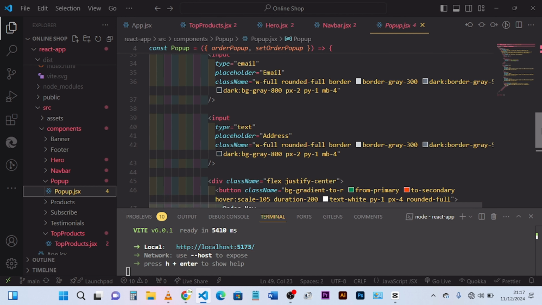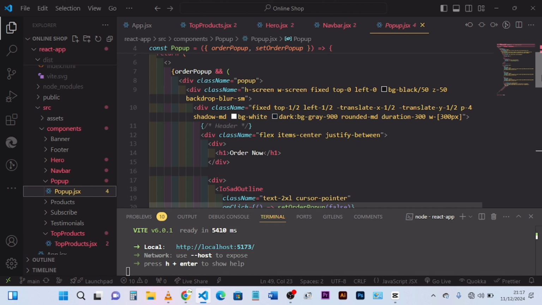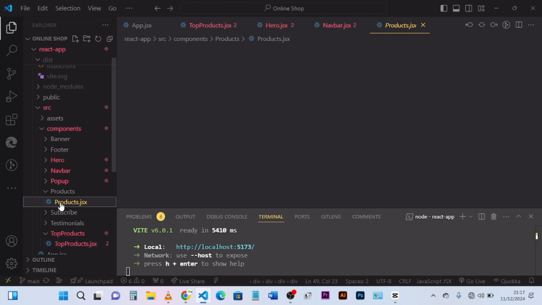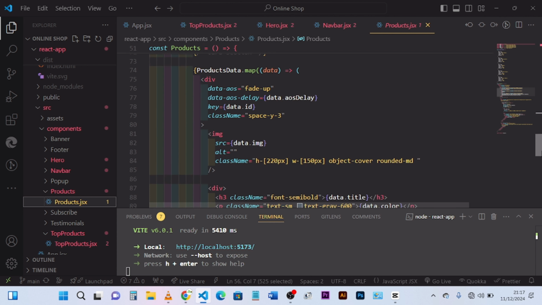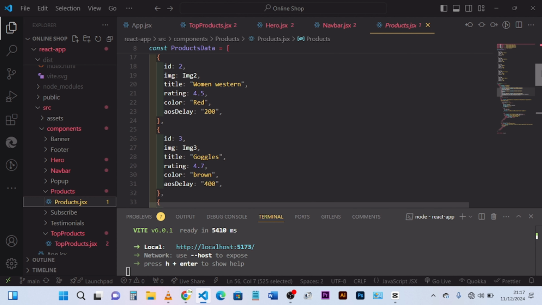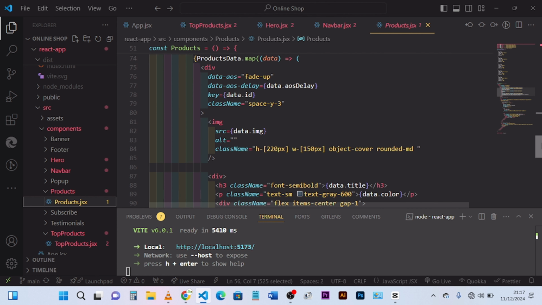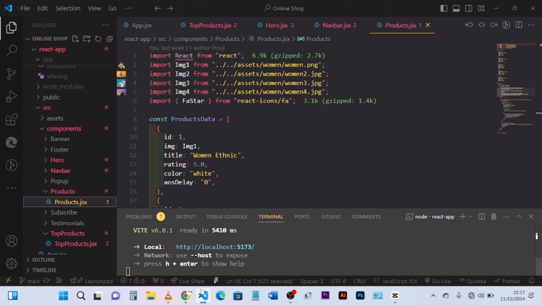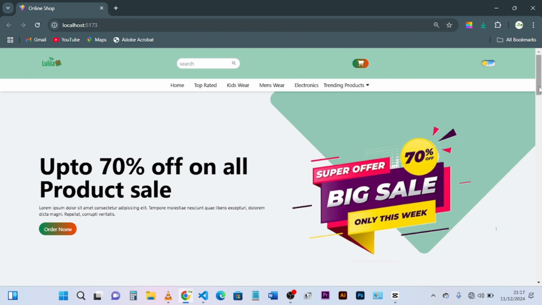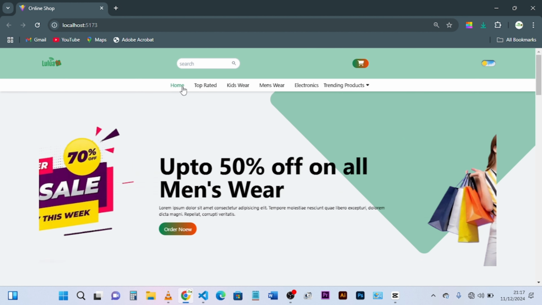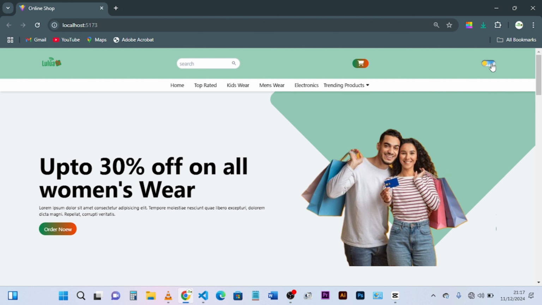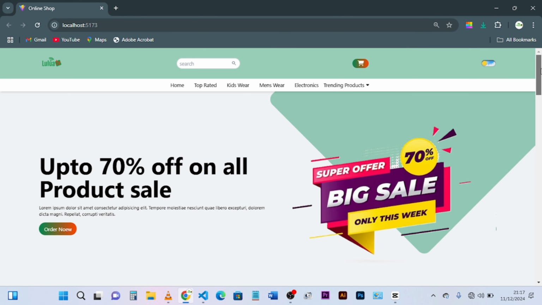So this is it, and this is the project I just wanted to show to you. And if you're interested in learning, we can start up, and we could even start up with this. So if you have ever seen these online shops, this is how they design them. Actually, it's just a matter of a few things to make this web app functional. Things like subscription, and of course the back end.